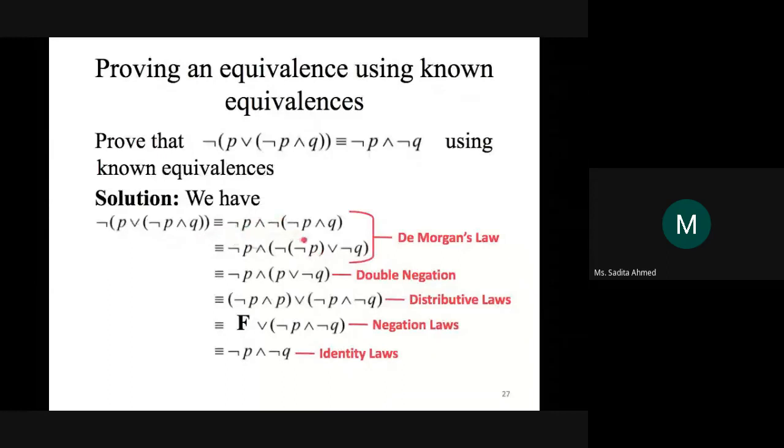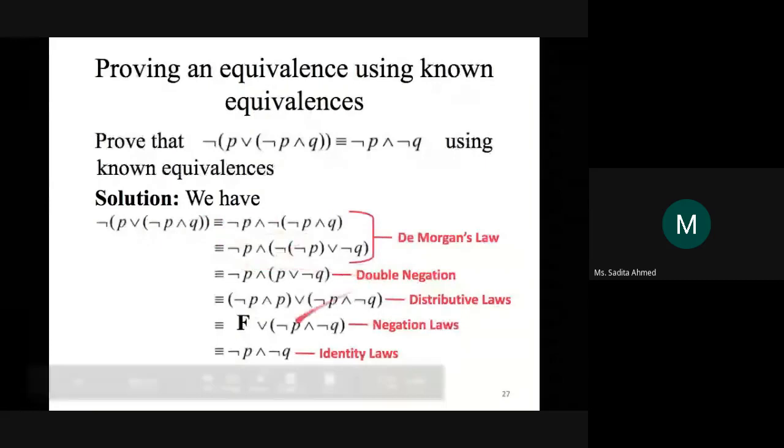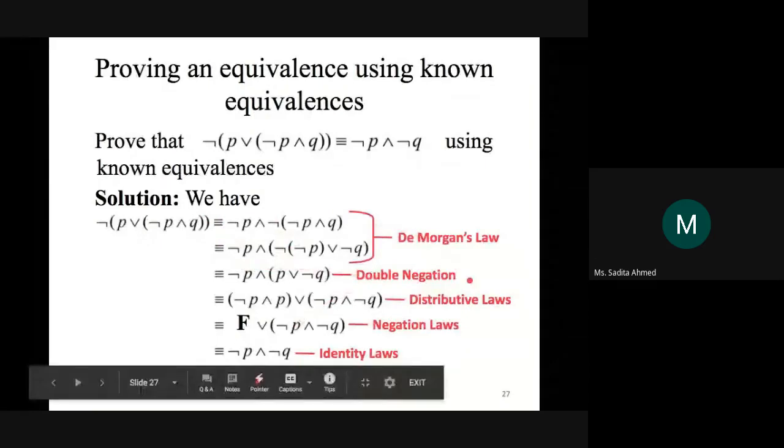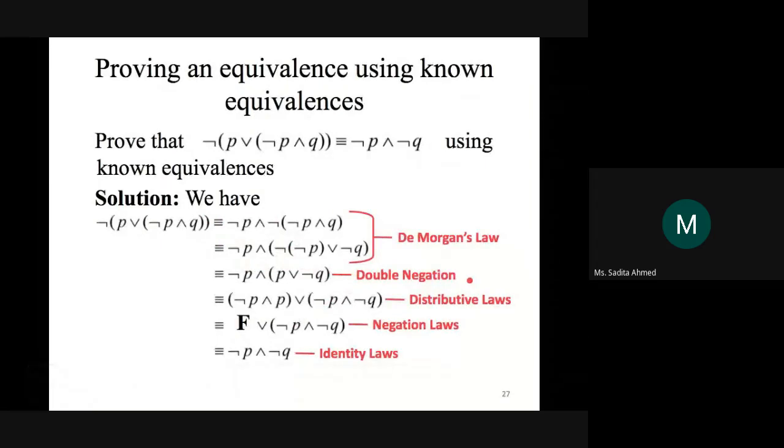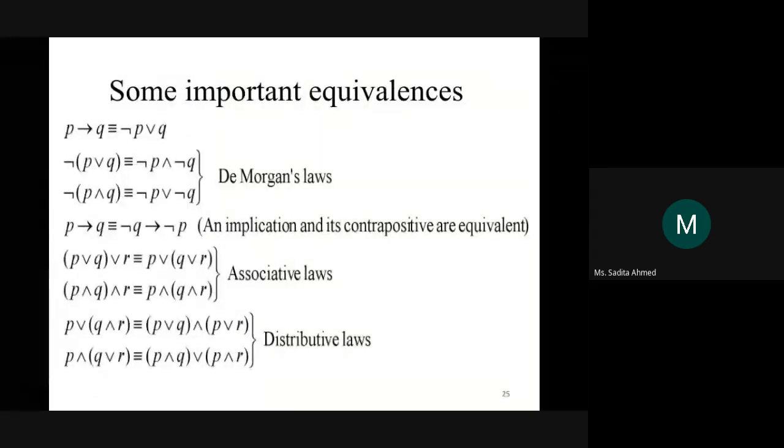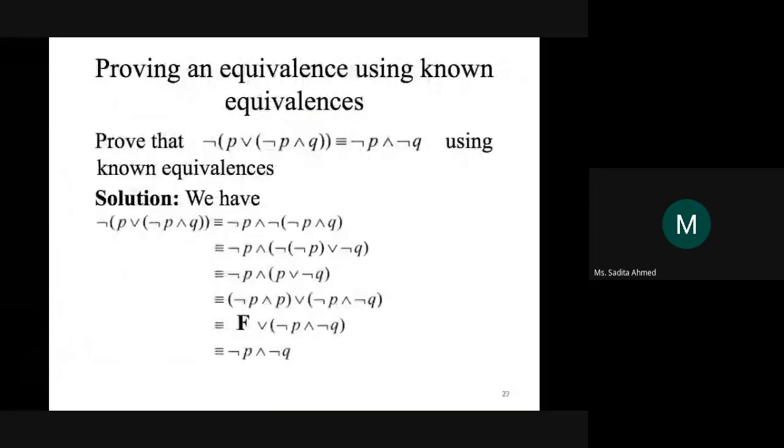So instead of applying De Morgan's law at one go, what if you might decide to do that? Because this is very easy to do in your head. You can do just some mental math and just apply the negation directly and get to the second step by skipping this part. However, when you're proving equivalences, make sure that you lay out each and every one of the steps. You do not have to mention the laws, but it's good if you do. So you don't have to remember the names of the laws, but you have to still, nonetheless, remember the equivalences themselves in order to apply them here. Okay?